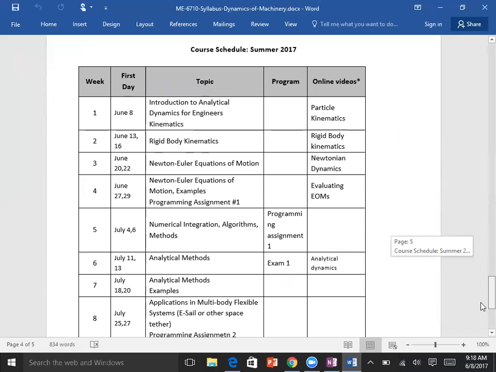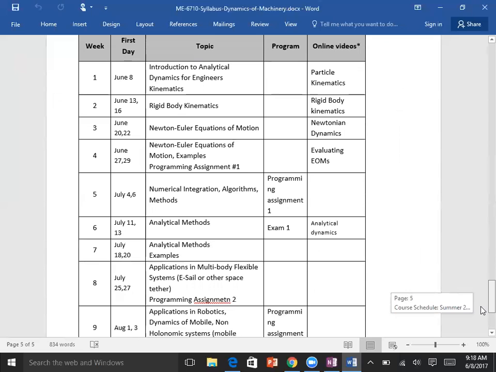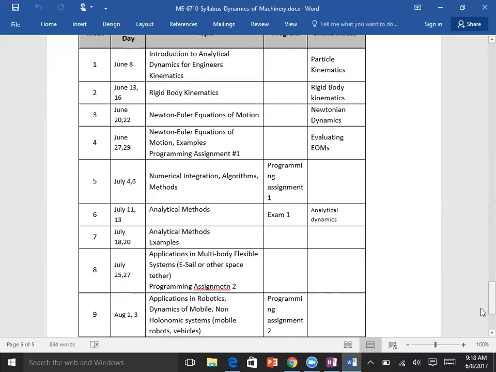Okay, really what I want to show you then is I had a course schedule and I'm 3 minutes past my first time, so I got to wrap this up. So I threw out a course schedule for each of our classes, and I need to bring up one thing here. When we met, I said, hey, I got this idea. We'll meet once a week and we'll do stuff online once a week. I got cold feet, okay? I want to make sure you're getting plenty of all of me. I want to make sure we're getting our time together.